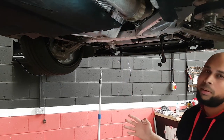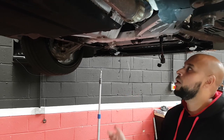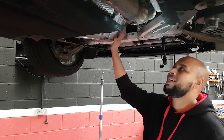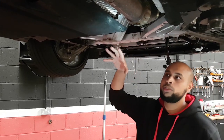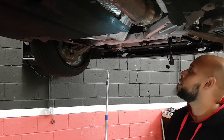We'll probably start mapping at about one bar of boost just to get everything where it needs to be and then build it up based on that. We'll be running 99 run fuel — Tesco 99 Momentum is what's in the tank — and we'll be mapping on that solely, then add meth and the high pressure fuel pump and low pressure fuel pump to see what power we can hit.